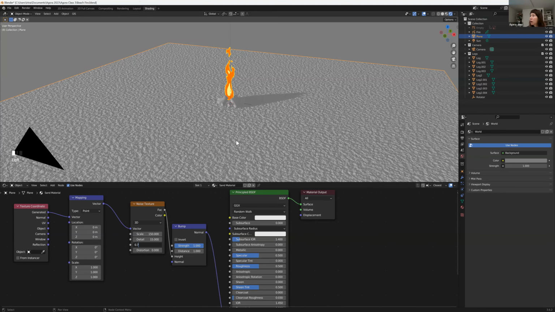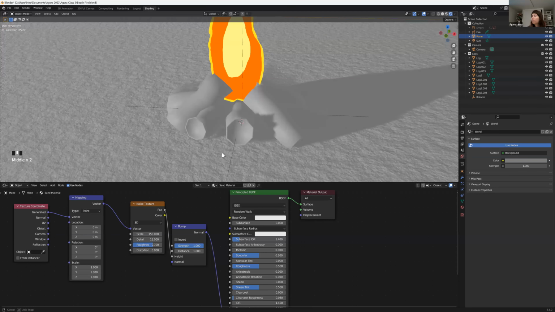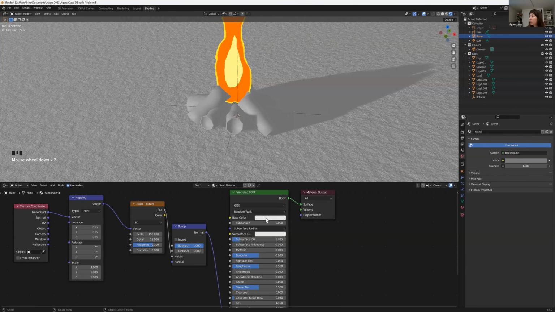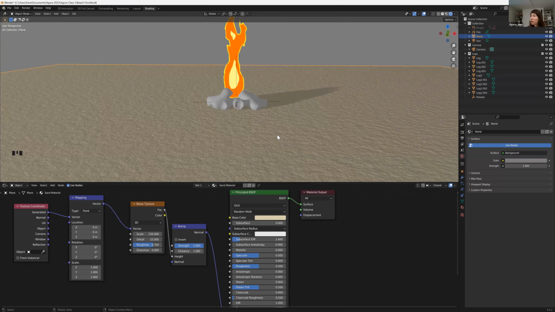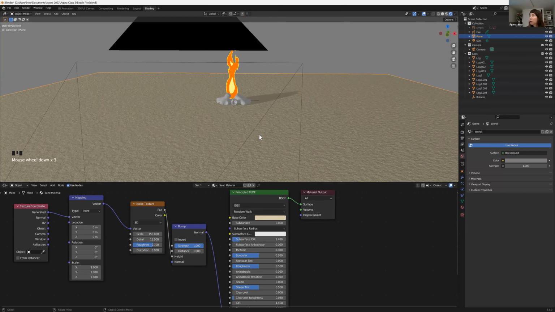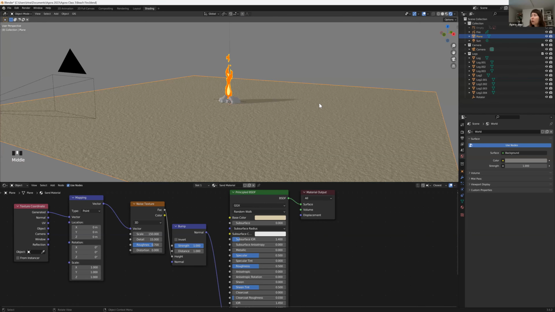So you can see already it looks kind of like a rough sand. And then we just add color, kind of sandy color, something like that. Yeah, it's gonna be dark sand because we're on the beach at night or in the evening because we're doing a bonfire. So there you go.